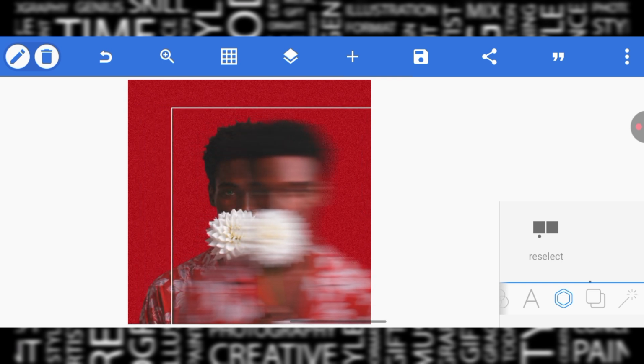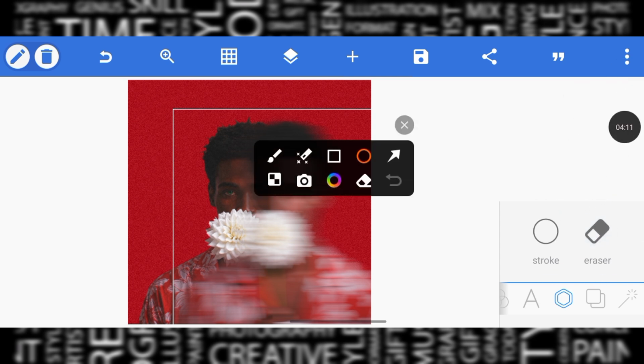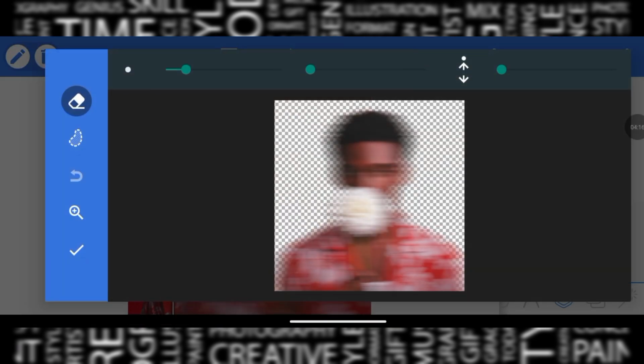So I need to adjust some things here, so I have the final result balanced. So what will I do? I will head on to the erase tool. So you are going to select this tool known as eraser. Here is the tool. Once you click on eraser, you are going to have the image displayed, but you need to adjust a few things at the top here, which is your opacity and the size of your eraser.